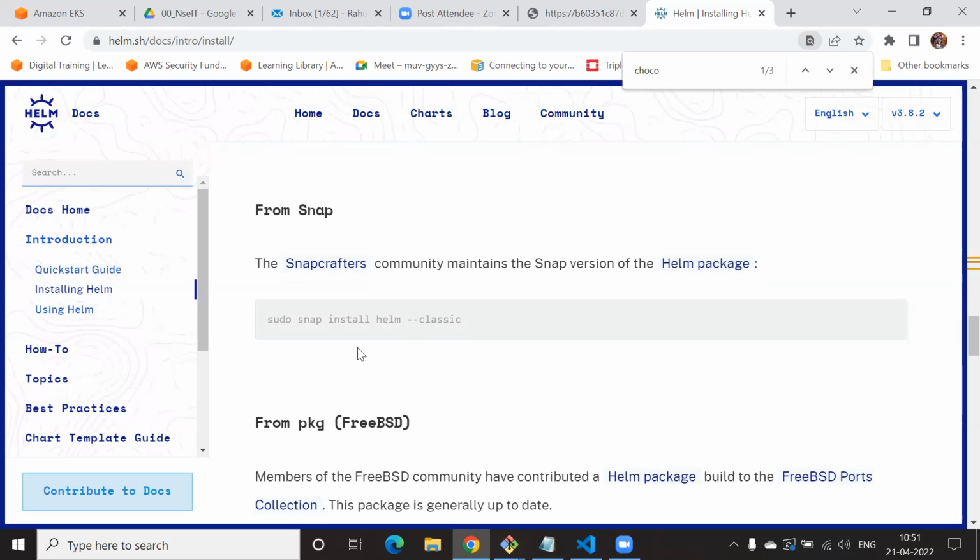Okay, that'll take a little bit more time. Let me actually bring this up. I'm just verifying if Choco is really necessary for a Linux one. So just give me 1 minute.